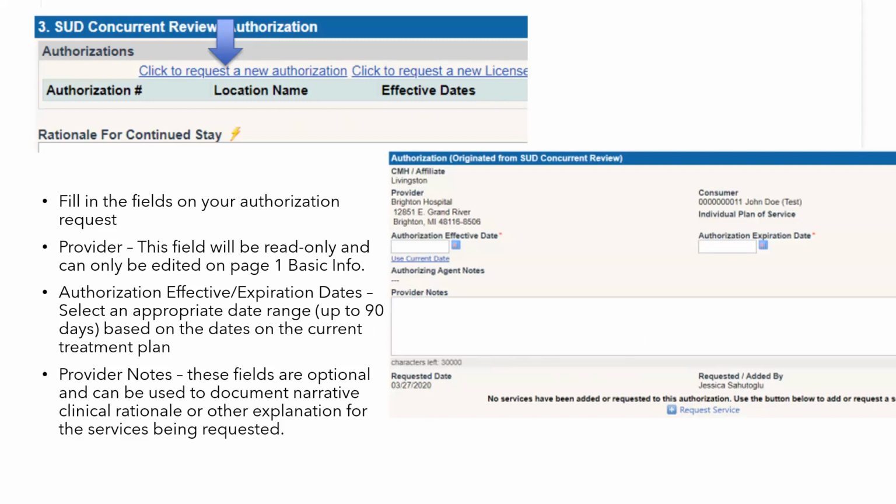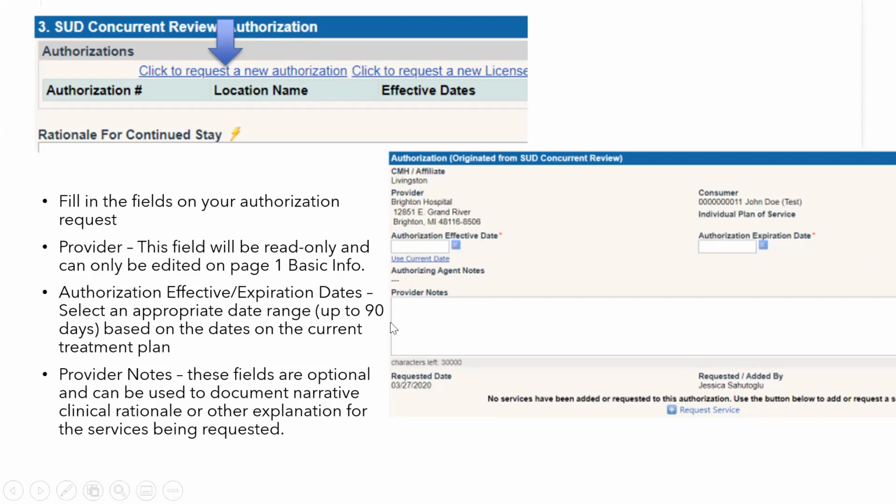The provider notes, you can put in this field, this is optional, but you can put any documentation of clinical rationale or other explanation for the services being requested. For instance, if they were an outpatient and for the first month they did not need to see a doctor or psychiatrist, you could put in this review if you're just requesting the 992XX doctor visit code.